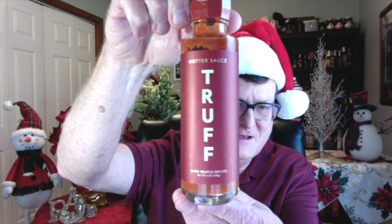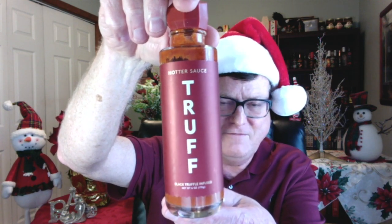I think we're getting down to the last one, guys. This next one has made my list before, and this is Truff's Hotter Sauce. I love Truff — I think the white is my favorite, the one made with the white truffles — but this is their black truffle-infused hot sauce, the hotter version. I think they're using some habanero powder in here to ramp up the heat a little bit, and I think they did a great job. It's still got that nice savory, black truffle, creamy, smooth, rich flavor like the original, but it definitely has a little bit more heat because of that habanero pepper. Just outstanding.